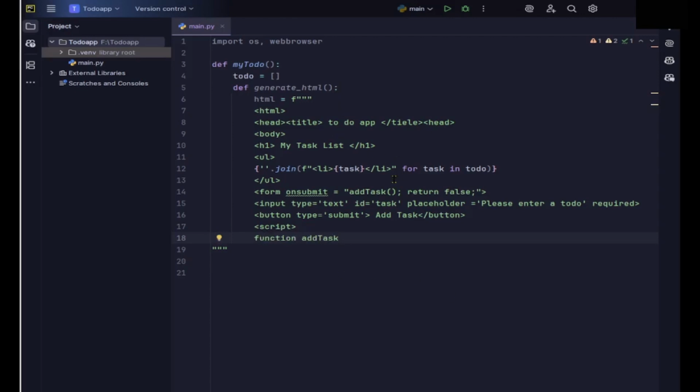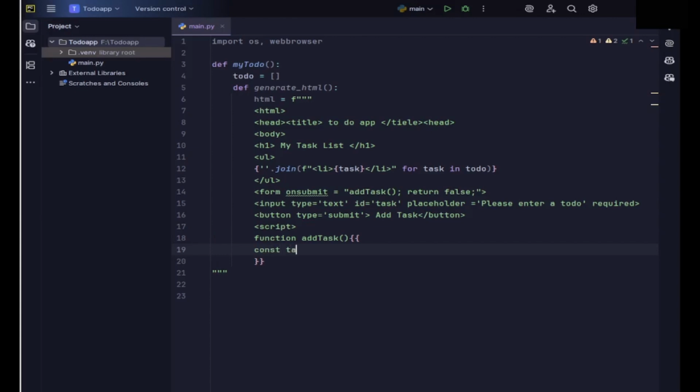That function is this one, add task, and parentheses, and in JavaScript you need to have these curlies. So we have double curlies because two things will be there. So with that, we're going to create a task.